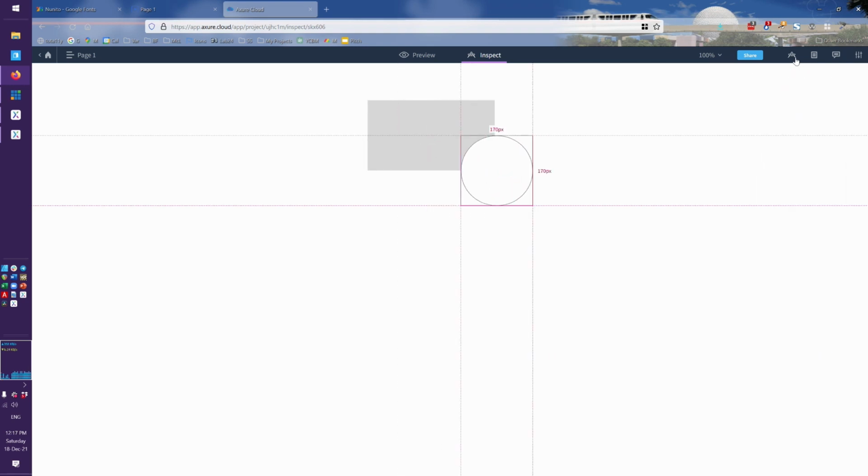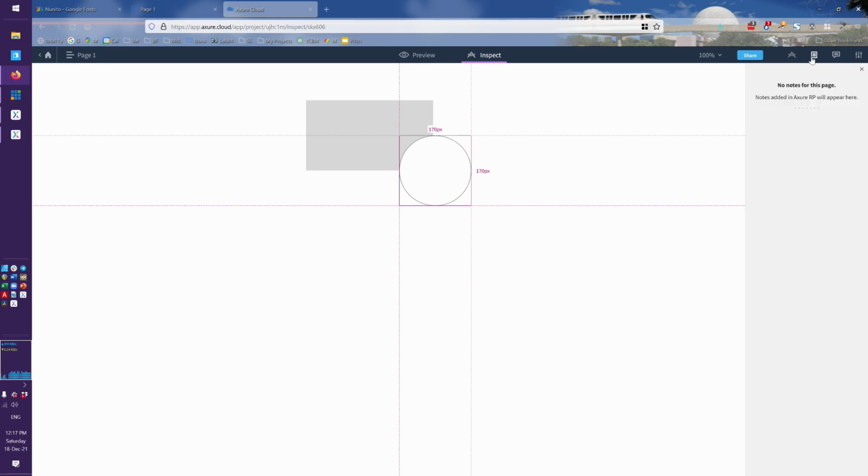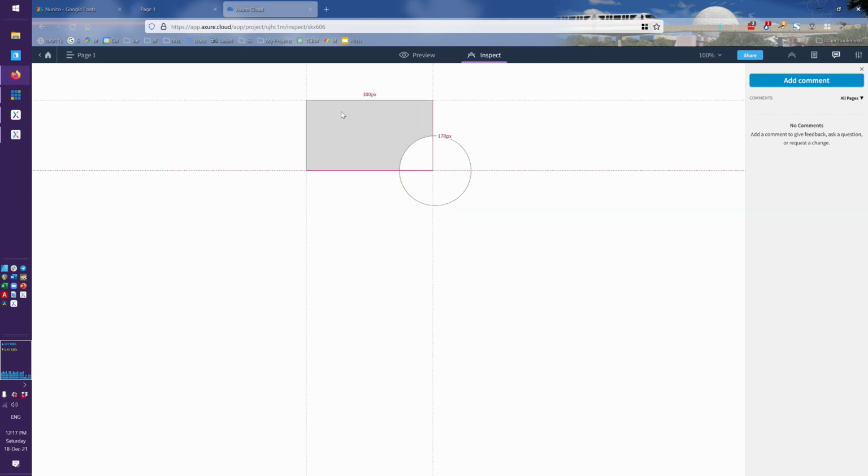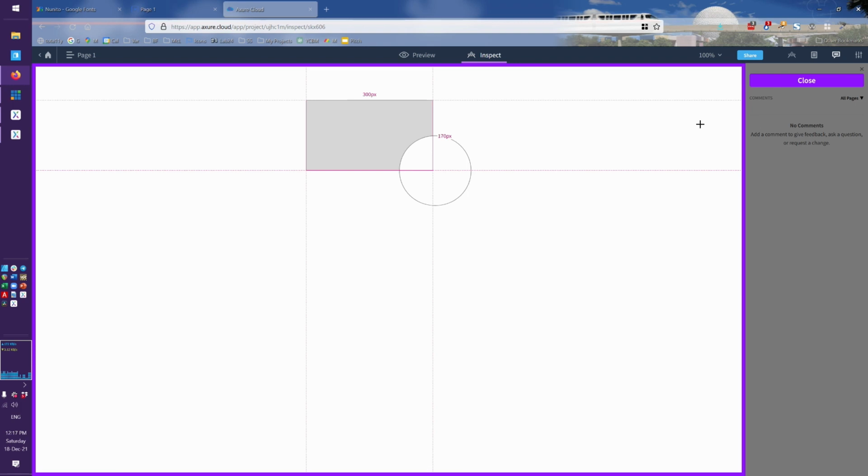And then, of course, this is the information panel here. This would be your notes. And this would be comments. So if we wanted to leave a comment about something, we could. I could click on this box. I could leave a comment. And now Axure is saying, where do you want this comment? And I could say, I want it over here.